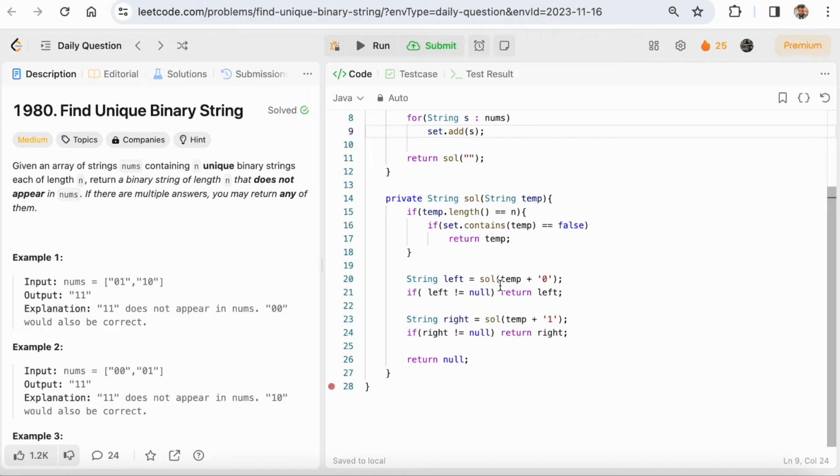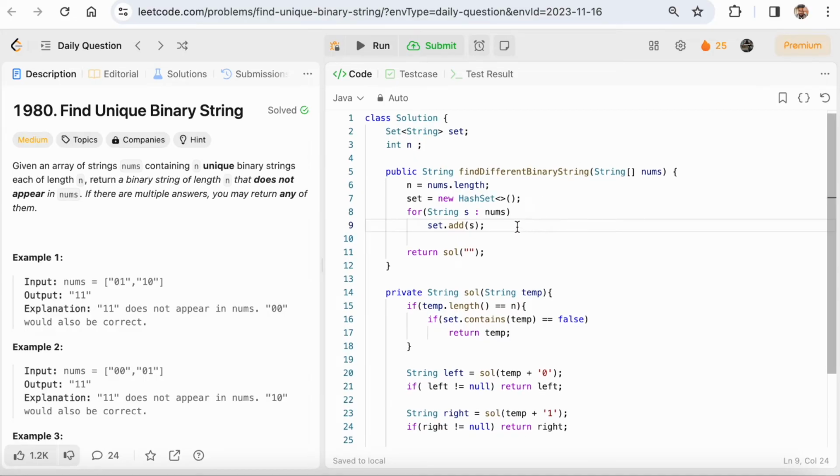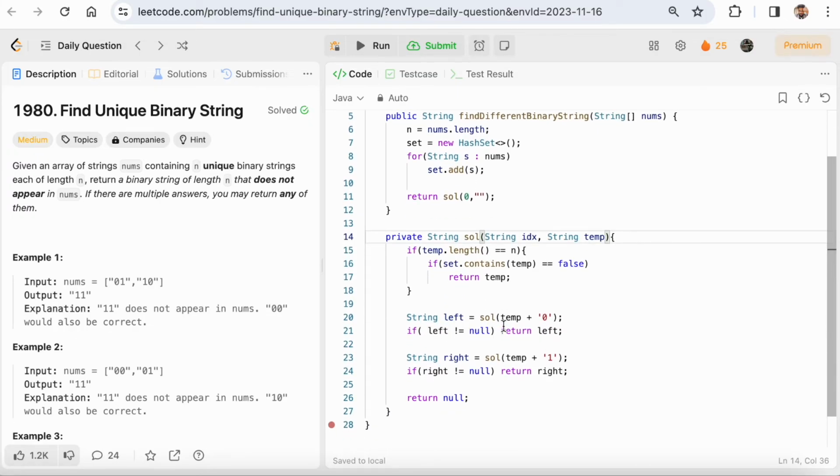Memory limit exceeded. Okay, so maybe it is going to process the elements with length more than n. So in that case what we can do is we can add another parameter which is index, string index, which is index plus 1, incrementing the index at every stage.